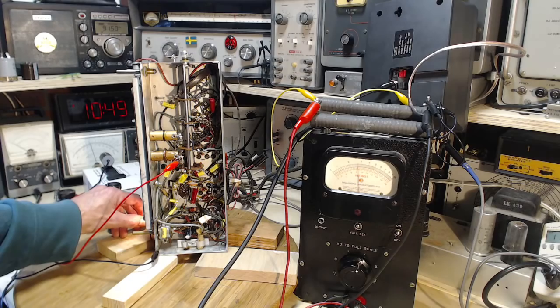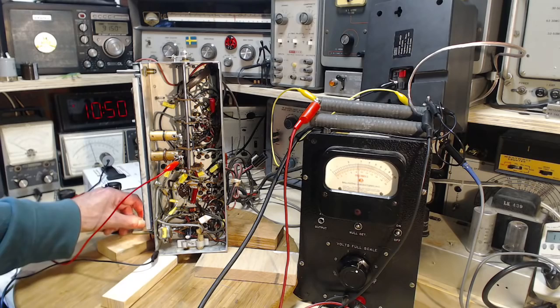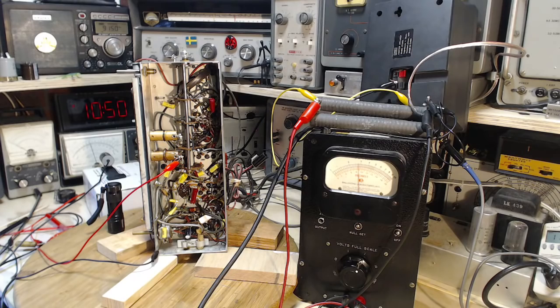So even with this control, I believe treble all the way up, it looks to me like it could go a little further. Of course, what am I saying? This control would actually eliminate the capacitor from the circuit when it's turned all the way one way, would it? I don't know. I'll stop babbling now. I think that's where we've gotten to here. This looks pretty stable now. Doesn't seem to be drifting.